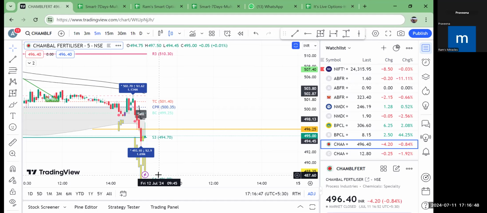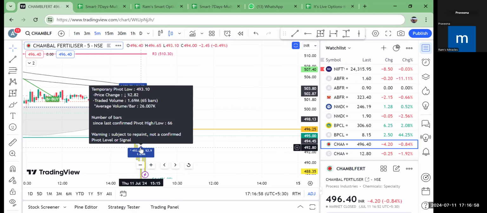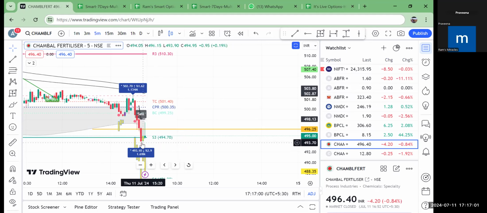Okay, and so also an uptrend, where we can see here that 493 becomes a lower pivot, but still that means the price is going to move up. Whenever a small low pivot is formed, that means price will move up for sure.